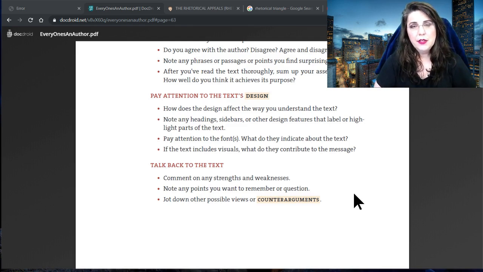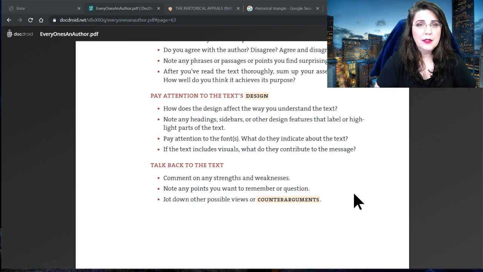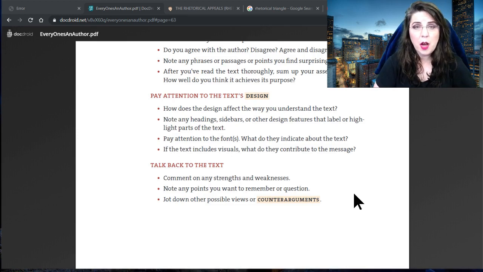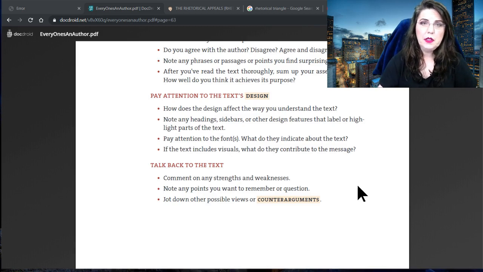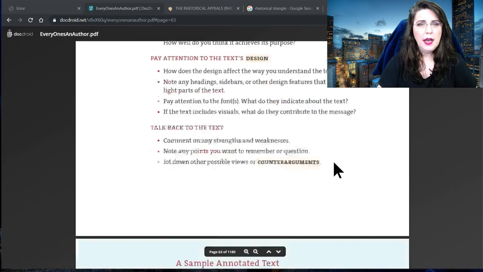Now, anything that does not agree with the author's stance is a counter-argument, and sometimes we call these people naysayers. When I was a student, I would literally write naysayer in the margins because I wanted to see where the author is addressing what other people are saying. A well-rounded argument will acknowledge counter-arguments. They will acknowledge naysayers, and they will provide options and other opinions for this part of the argument. So be very careful and note these.